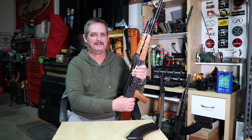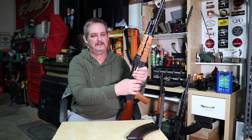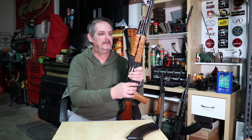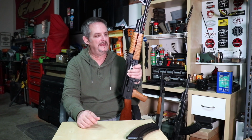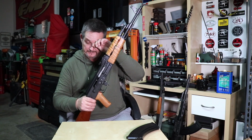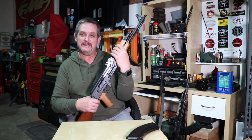People would shoot it, not clean it, and it would rust. You know, the kits that were coming over, M70s, a lot of the barrels were what they would call sewer pipes. They were just trashed, right? So, yeah, chrome lining will help with that a little bit, but we don't see that ammo anymore, and it's really not an issue. It does clean better, easier than an unlined barrel, so it's a big plus.